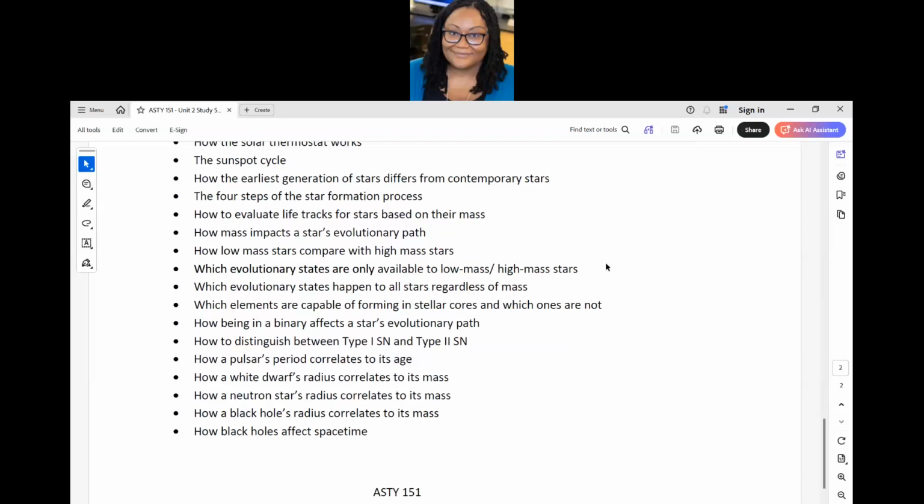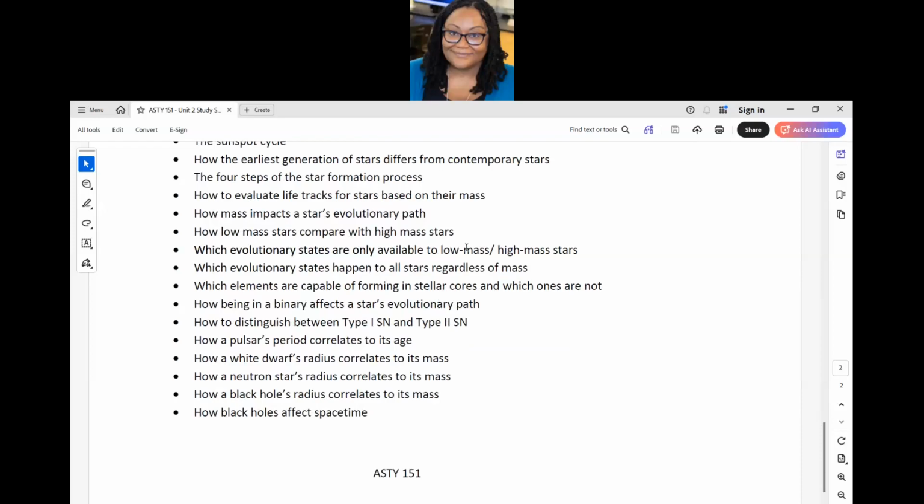The one thing that they all have in common is that they're going to get larger in radius and colder at their surface, which means that they're all going to sort of move toward the upper right-hand corner of the HR diagram. But again, a high mass star is going to move in a path that's pretty horizontal. Low mass stars are going to be pretty vertical. In between, stars like our sun are going to be more diagonal.